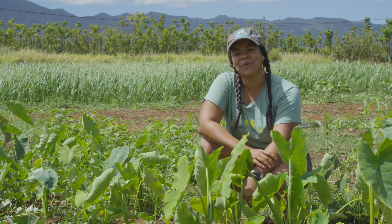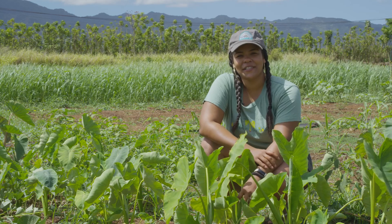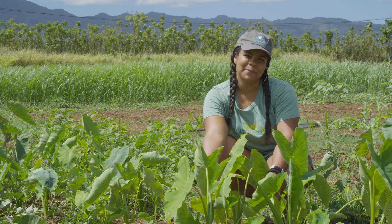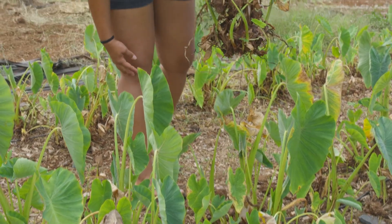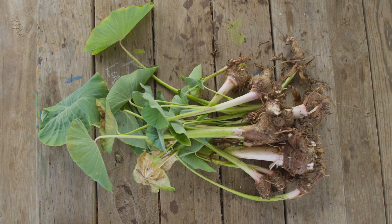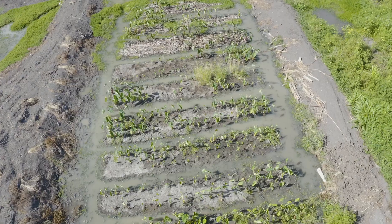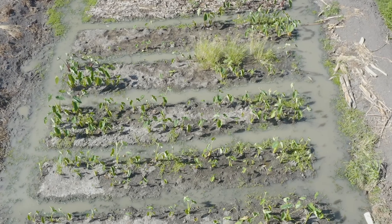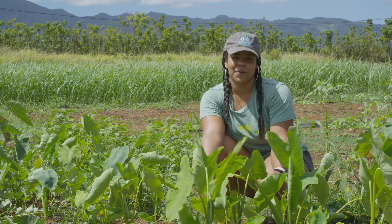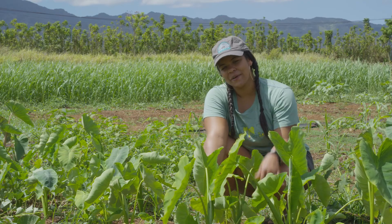My name is Ana Lea, and I am a Program Coordinator at the Kokua Hawaii Foundation. I also lead the youth internship at the Learning Farm. I am in our kalo library today, which is looking a little empty since we just harvested kalo for our fourth graders in school's Hawaiian gardens. Each class receives three different varieties of kalo to grow and learn from. We are excited for this space and ability to grow over 25 varieties of kalo to share with others. Your contribution at the kalo library tier will support the maintenance, growth, and labor needed to keep this special area growing. Mahalo.